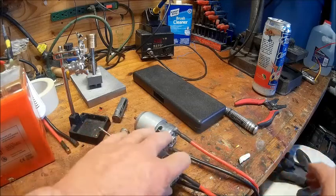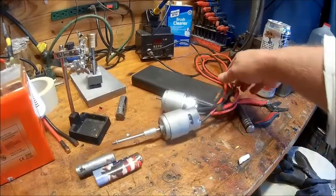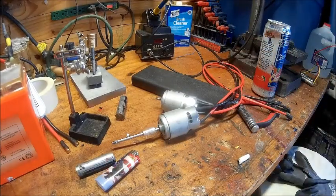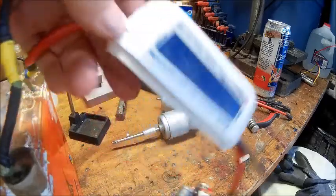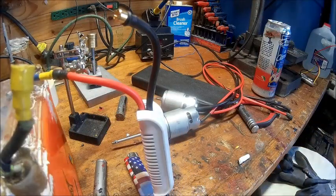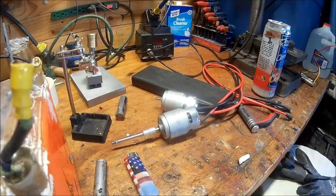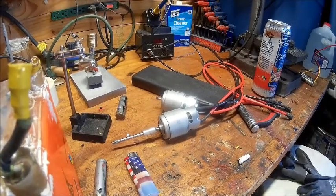These particular two motors I'm going to run in counter-rotating three-blade carbon fiber props. The reason I'm doing counter-rotating is because the two motors are going to be very close together on the rudder — that is the only reason. It's not because of prop torque or anything like that, because in a kayak you're not really worried about it. They're going to be counter-rotators for the simple reason that I don't want them robbing water from one another. I want them to grab the water from the outside of the prop rotation, out from the rudder and not inwards.